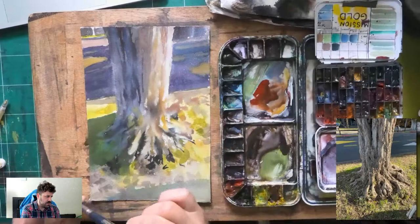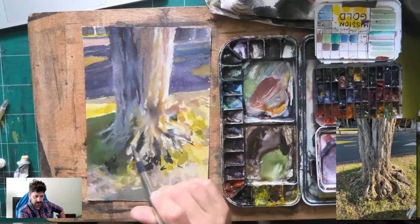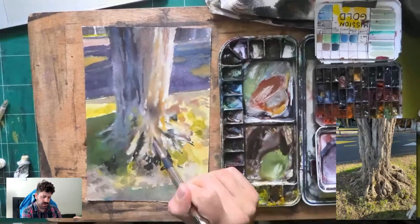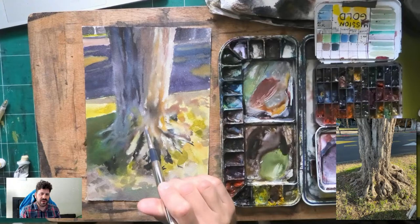To me, and by the way, I'm adding a bit of John Brilliant, another paint that I like using. Warm, again, opaque watercolor by Shinhan PWC. To me, semi-opaque, opaque, it's all the same, just the effect on paper can look different. So instead of thinking about the labels and trying to label it, what I'm trying to do is make it intuitive how they behave on paper. So I'm gonna test everything out, learn the specific paint I'm using, and make it intuitive for me. So then I won't even sometimes be able to tell you, am I using a semi-opaque paint? Am I using a fully opaque paint? I just go with my feeling. Any effects that are caused by that are a bonus to me because I usually like them.